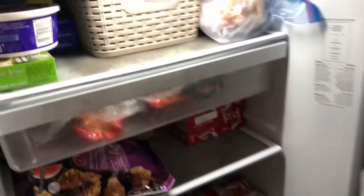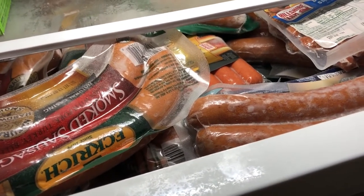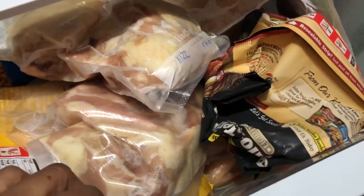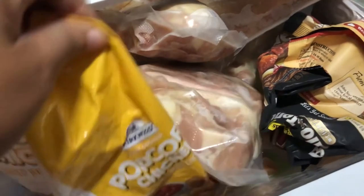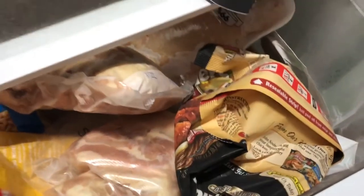I think I may have used a little bit — maybe a pound of breakfast sausage — that's it. In this drawer, I used some smoked sausage, not a lot, but as you can see we still have a lot in there: hot dogs, little smokies, a lot of smoked sausage. In this final bottom drawer, we still have a lot — a lot of chicken. I honestly did not realize how much chicken we had; I tend to buy it when it goes on sale and then freeze it.